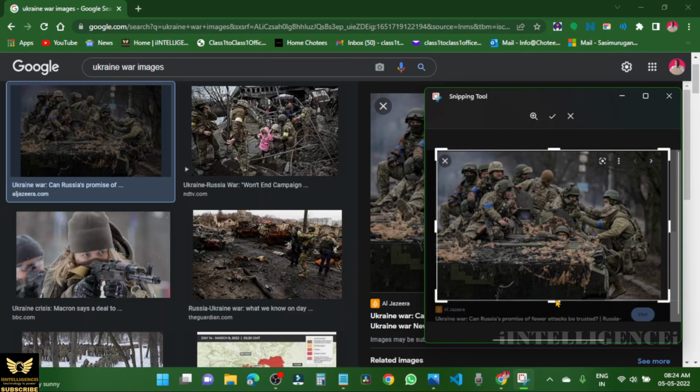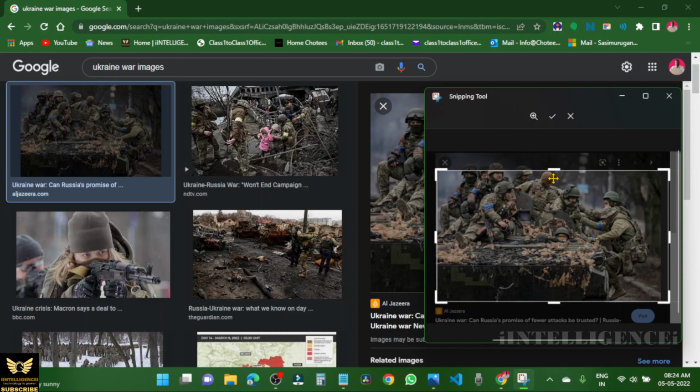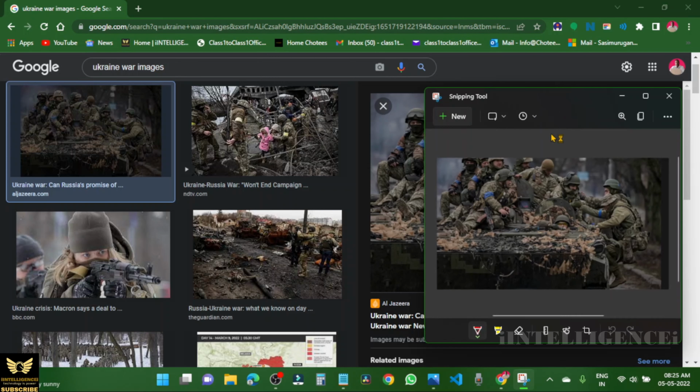Similarly the bottom also you can drag and move it. Similarly the top. Now after dragging all this and ensuring that the image is right, put a tick mark, apply, enter. Now the screenshot image has been edited.